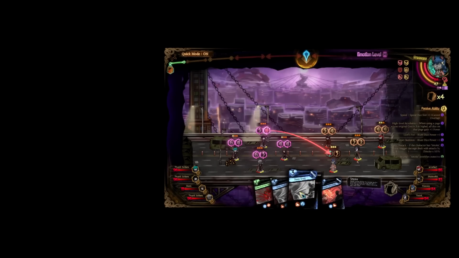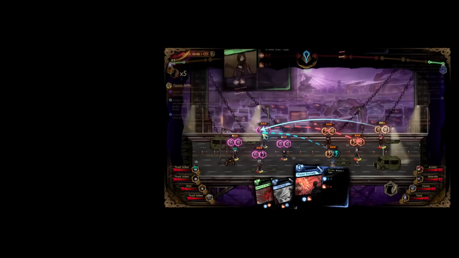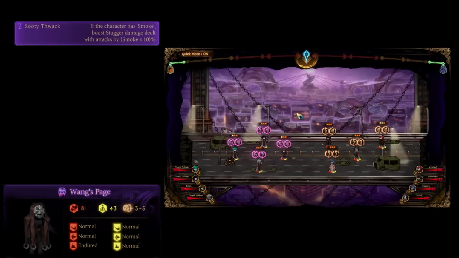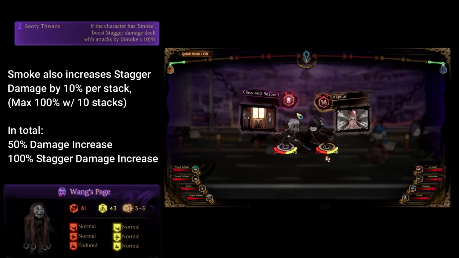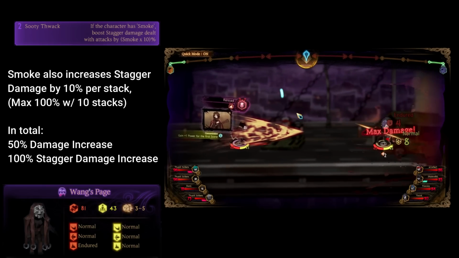There are 3 other passives that have impact on smoke, all of which are cheap enough to run in any smoke setup as long as you have spare passive slots. Sooty Thwack is Wang's exclusive passive. Sooty Thwack increases the stagger damage you deal by 10% times the amount of smoke you have on your character.